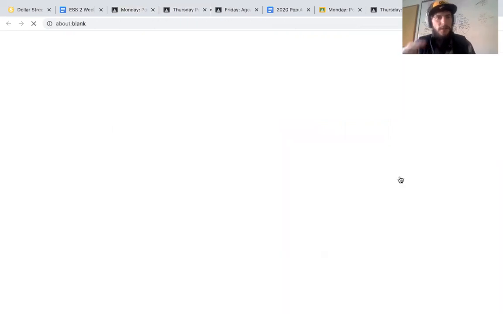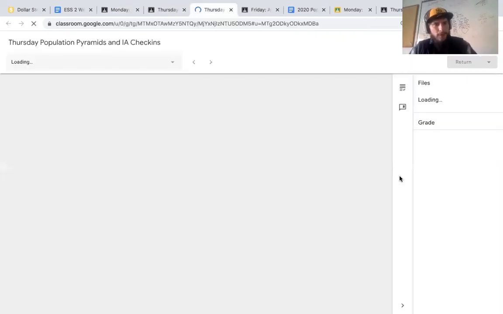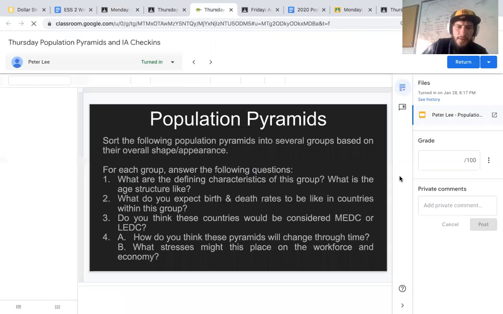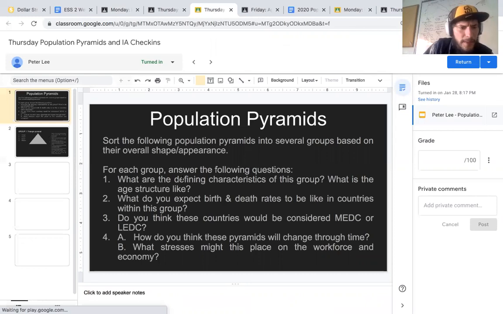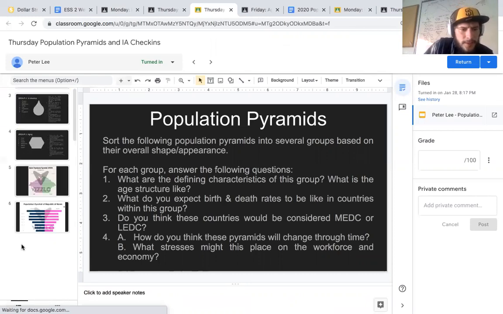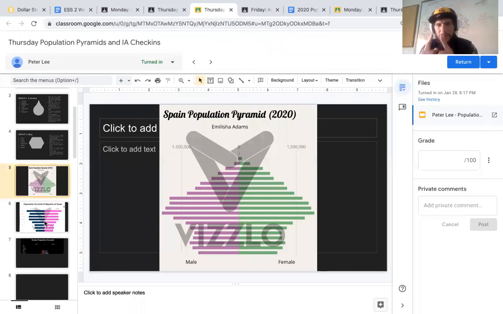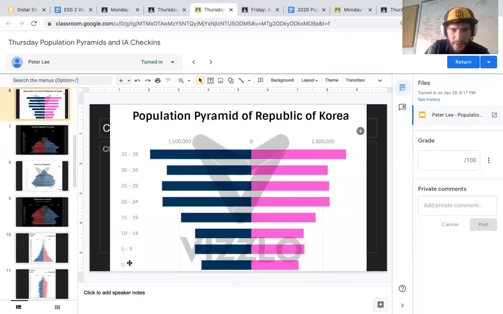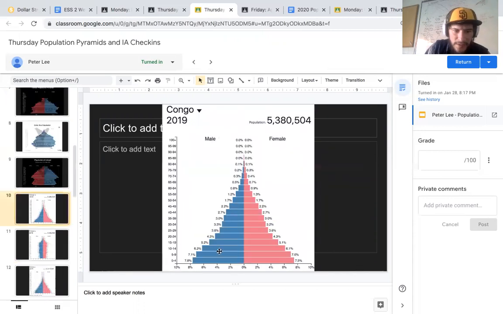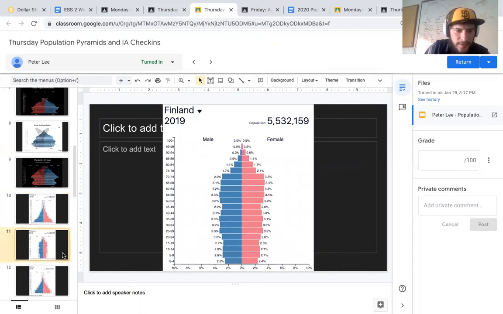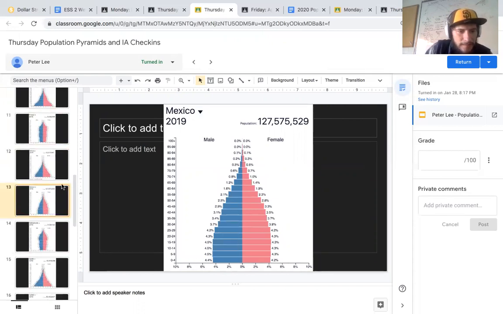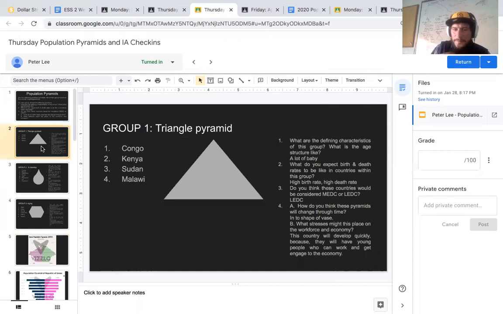Okay, so we had population pyramids from countries all over the world. You were supposed to create one for the country that you chose, and then sort them based on their characteristics. You'll notice that they have a similar sort of shape and appearance. These ones have a smaller base and a wider middle, right? Small base, wider middle. This one has more of a classic triangle shape. And this one's more like just a column, with kind of even edges, right? Not quite a triangle.